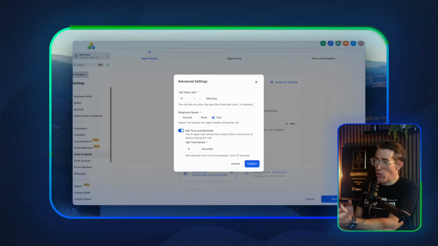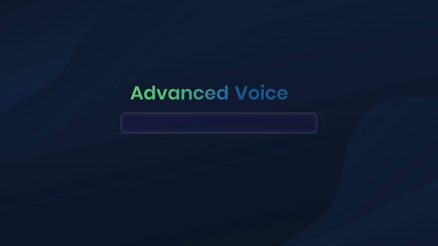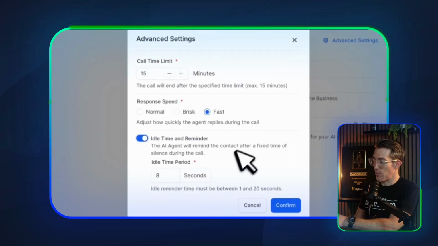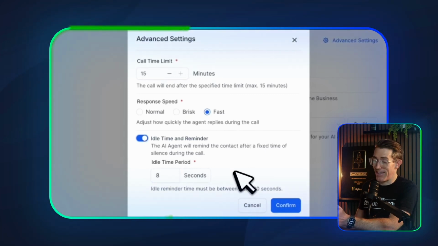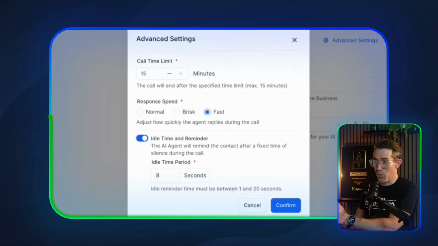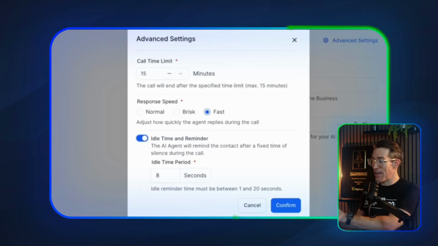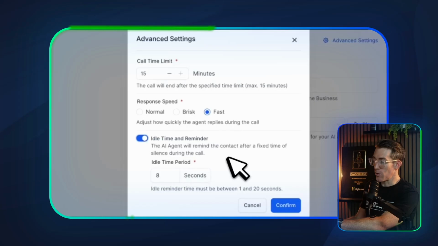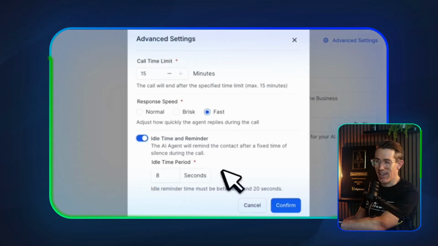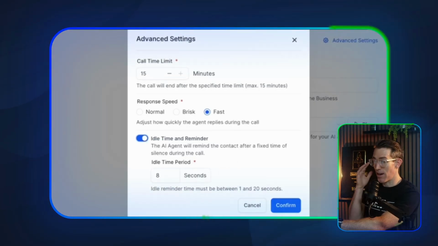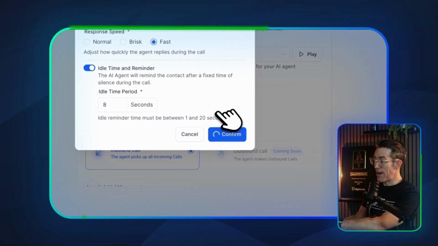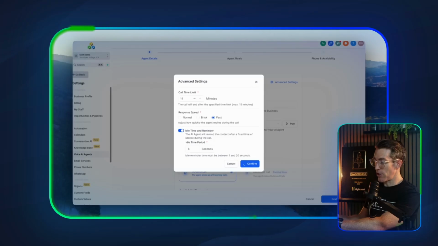And if the other person's slower to respond, you can get this kind of conflict happening on the voice AI, or it just feels less human or creates more errors. But you can see by default they've got 8 seconds, where if the other person, I mean, that's 1,000, 2,000, it's 8 full seconds. It's a pretty long idle time. If that happens, it's going to reprompt the conversation, like, hey, are you still there, sort of a thing. So there's our advanced settings on the agent details foundational stuff.